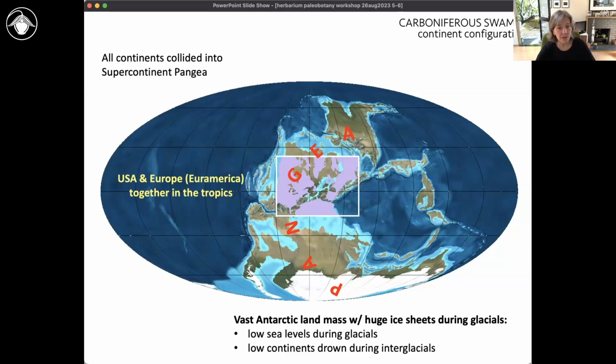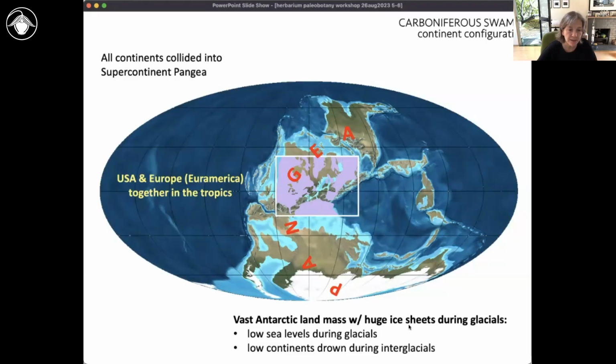So glacial and interglacial periods alternated with each other. During the glacial intervals, there were massive ice masses on the southern hemisphere, and because the ice was lying on the land, sea levels were lower during the glacials. During the interglacials, part of those ice sheets melted again, ended up in the sea, and low parts of the continents drowned during those interglacial times.